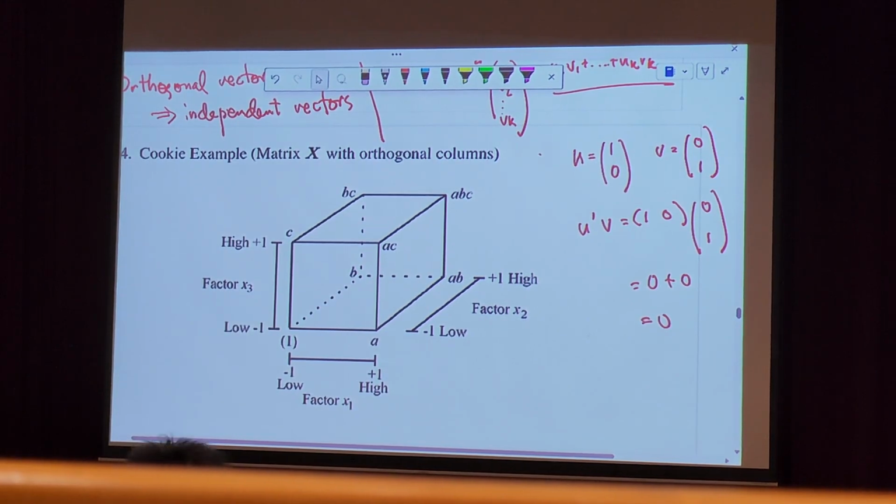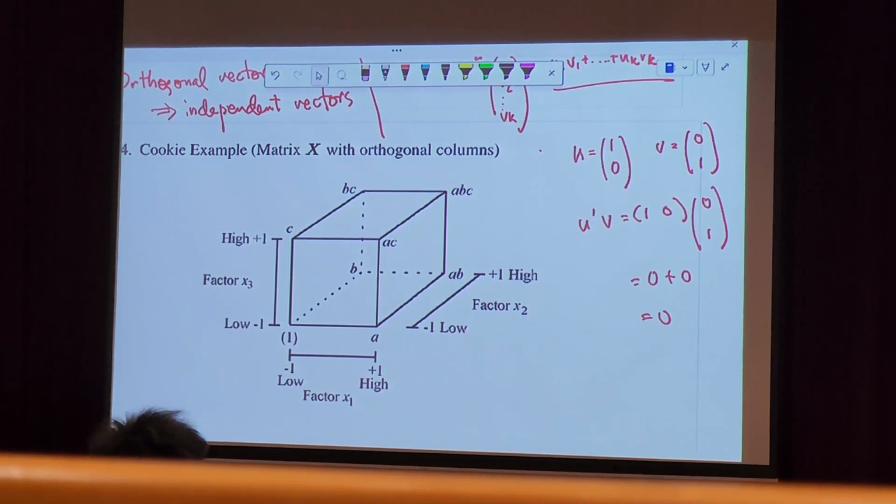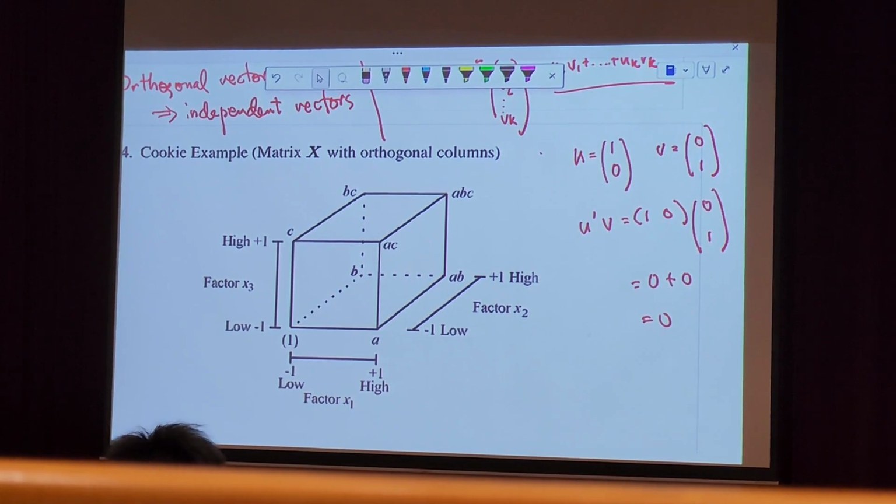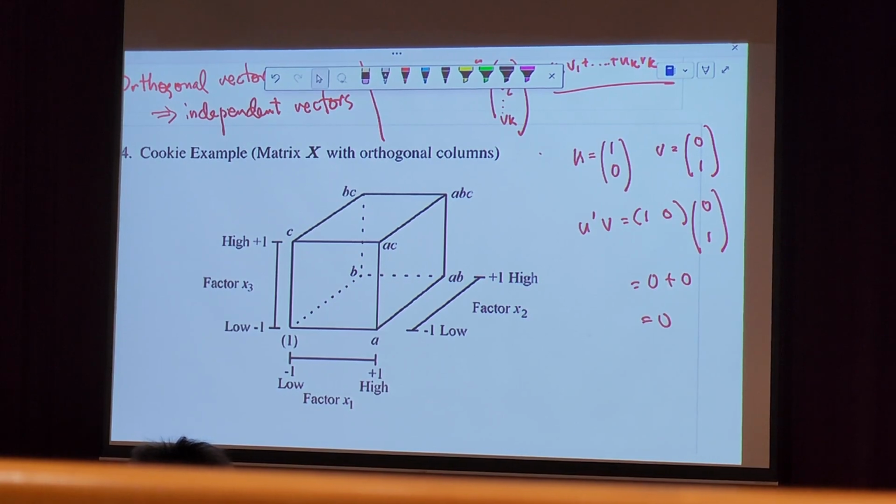So now let's look at a cookie example. So far, if you collect data, these regressor variables are going to take on any value. It's not going to be easy to have orthogonal regressor variables. These orthogonal regressor variables come from design. So suppose I want to bake some cookies. Making cookies is very simple. My kids love my cookies. After I make them, they all come and eat. Why? Because I use what I learned in statistics to get the best cookie. That's the power of experimental design.